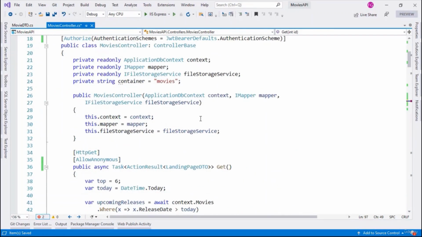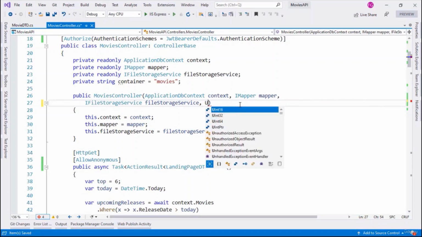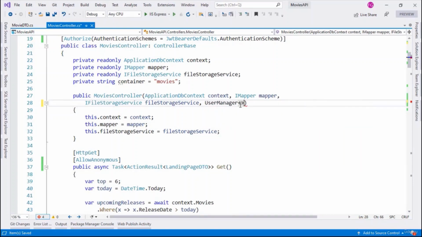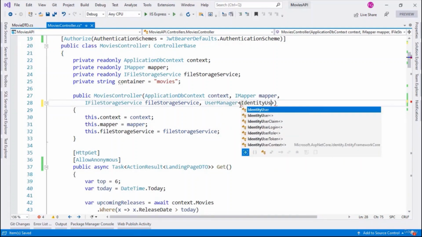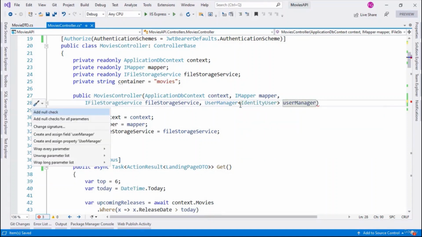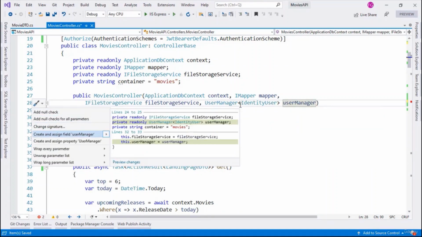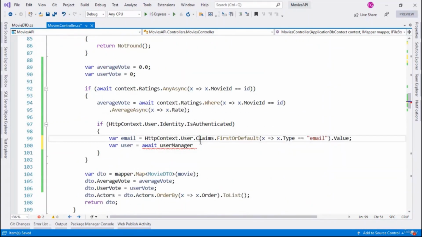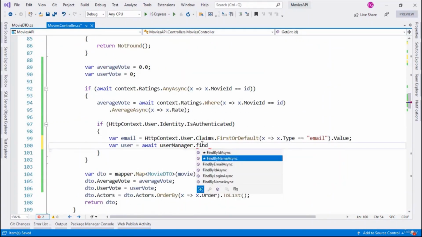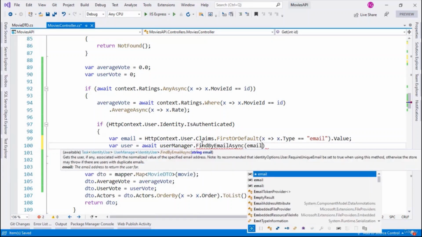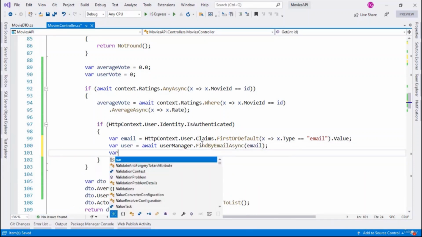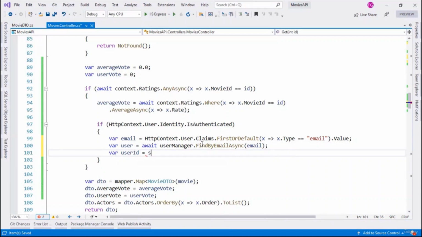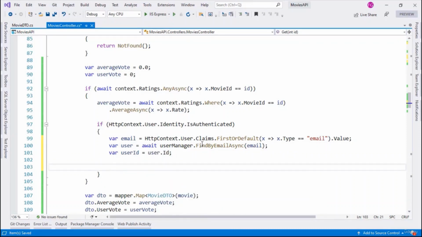So for that I can come to the constructor of our class so that we can use dependency injection. So UserManager IdentityUser, and we want to initialize that as a field so that I can come here and I can say FindByEmailAsync(email); here var userId equal to user.Id, and with this I have the ID of the user.